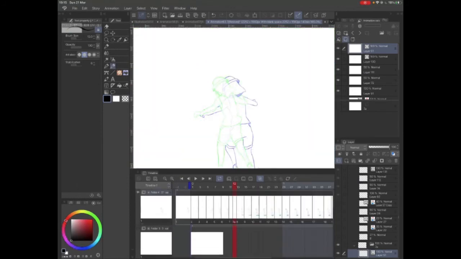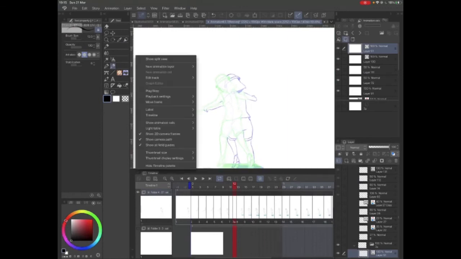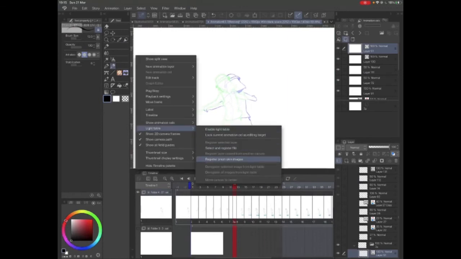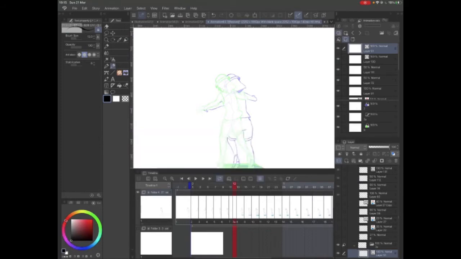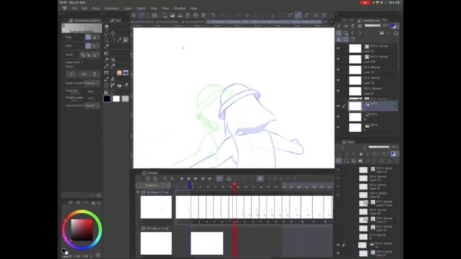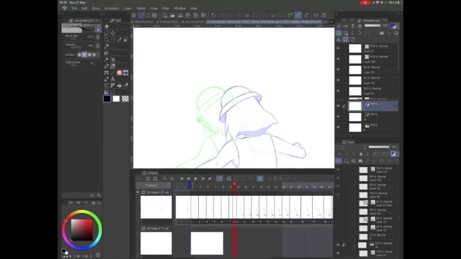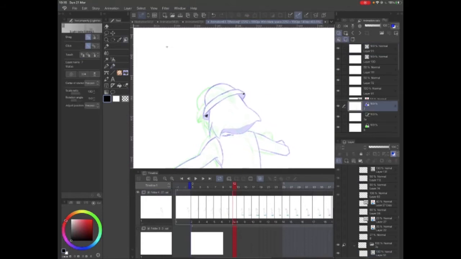There we go. Very good for things like this where you can just hit light table, register onion skins, and then you can put a little dot here, a little dot there. Then you can overlap.